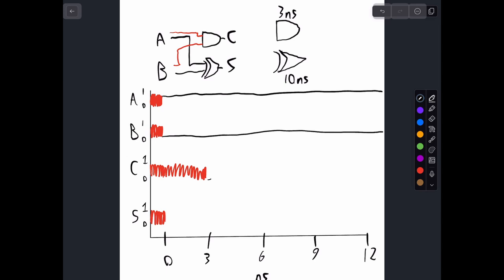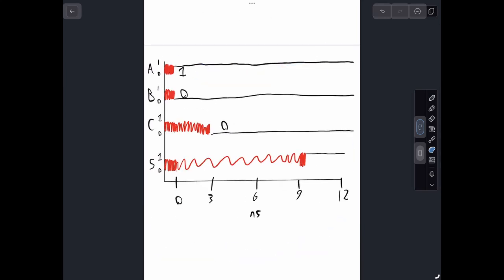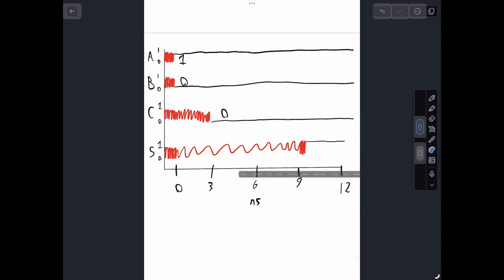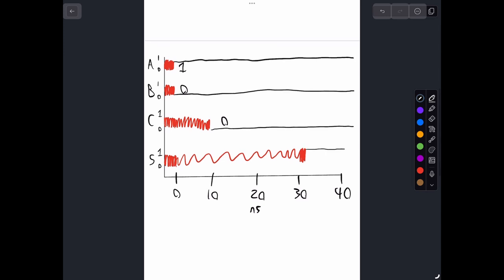Looks like about 10 right there. And then what is the value after that? 1. Okay, cool. Yeah, cool. Very good. Right. Maybe let's zoom out a little bit. So maybe instead of these very short values, let's make this 0, 10, 20, 30, 40.